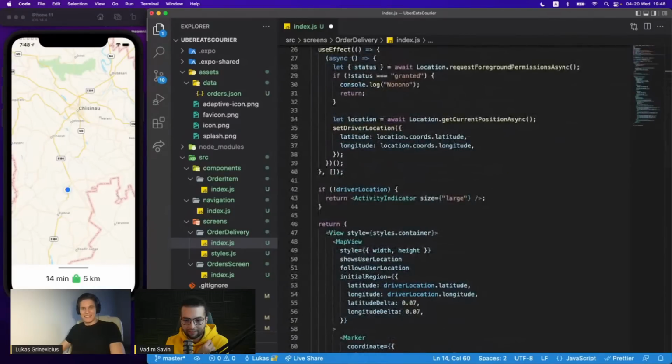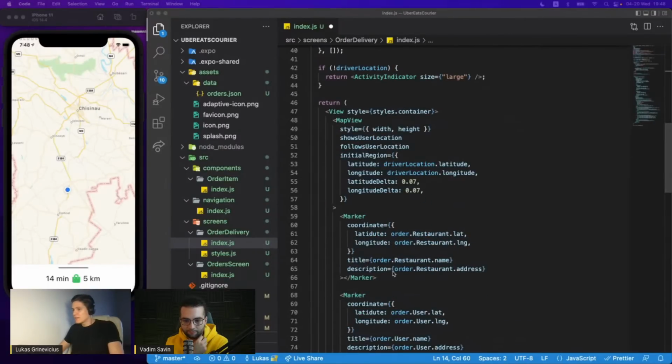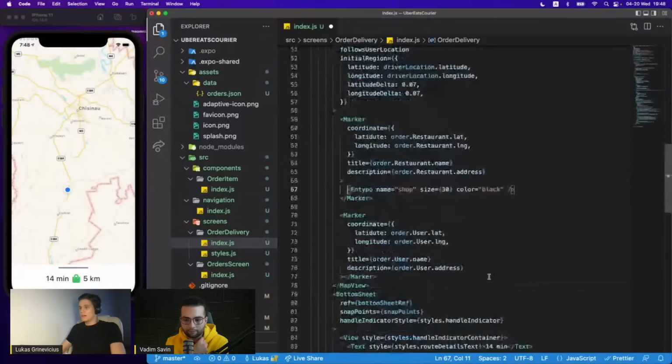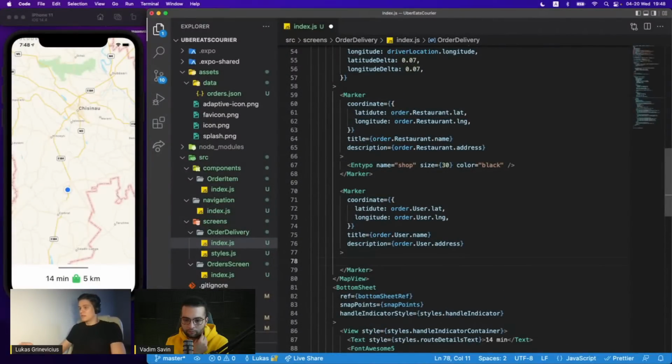So this one, and the same for the restaurant. Yes, it will be completely the same. And you're right, we need to make it with a white box, but let's first include the other one to see if everything is working correctly.